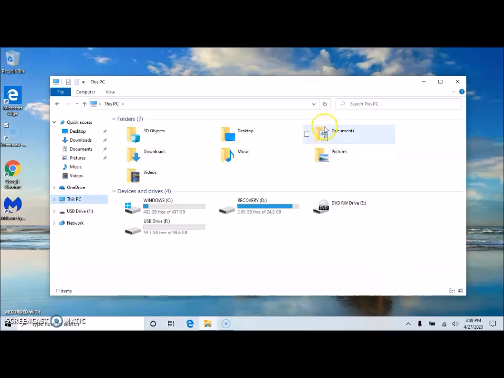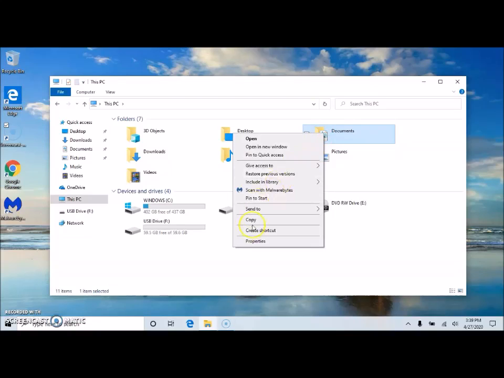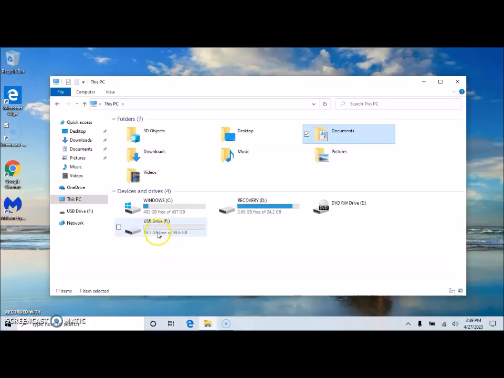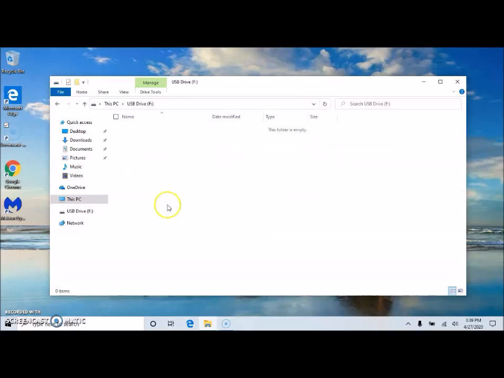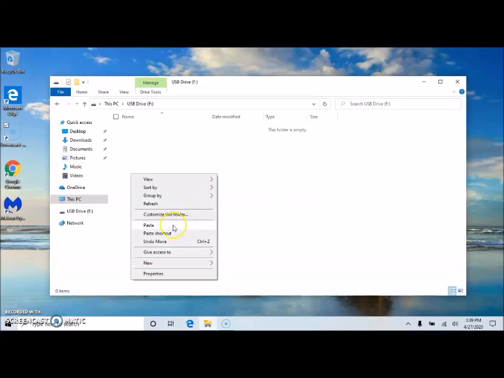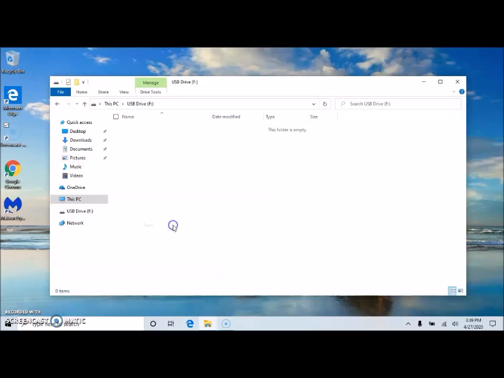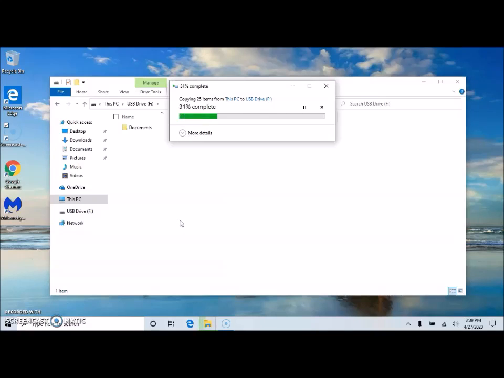But for right now, I'm just going to highlight the documents, and I'm going to right click, and I'm going to go to Copy. I'm going to come down here to my USB drive and double click on it. And in this white space, I'm going to right click and go to Paste. And as this is doing, it's copying all of my documents from my hard drive over to my thumb drive.